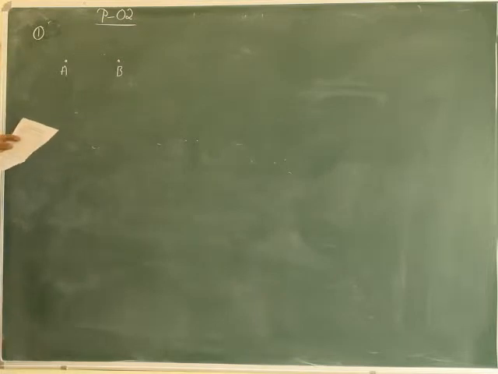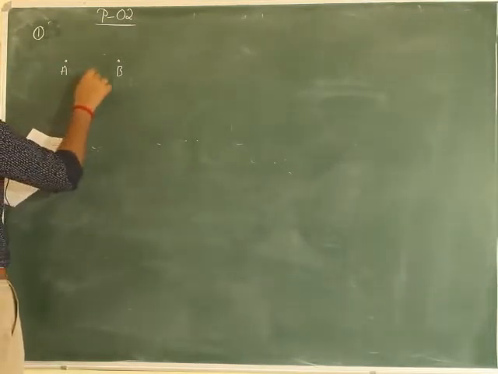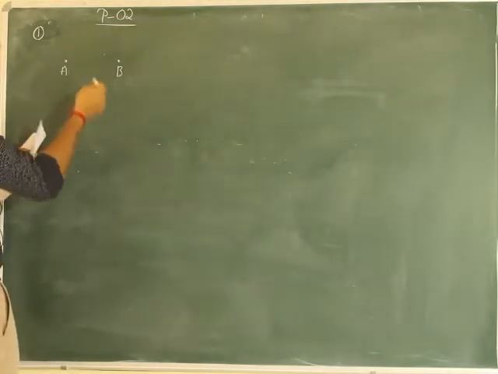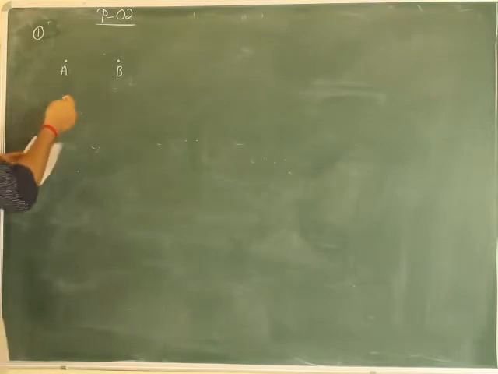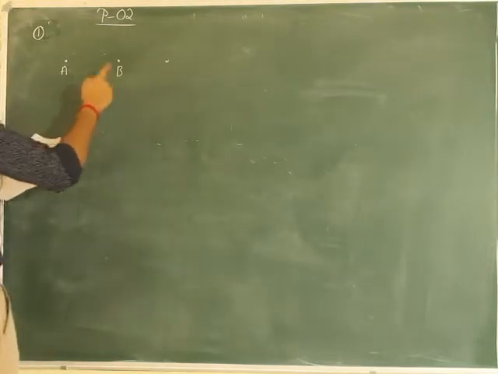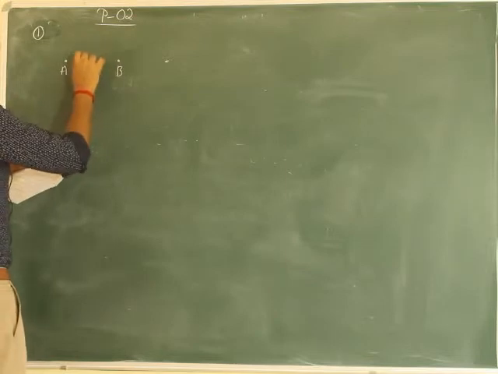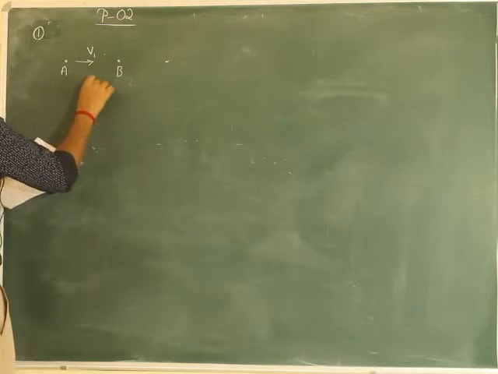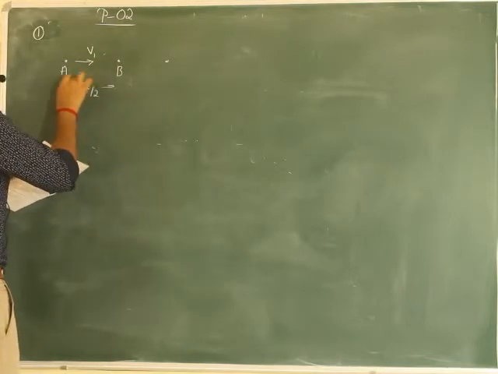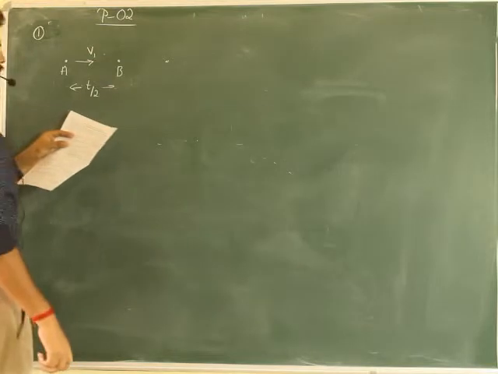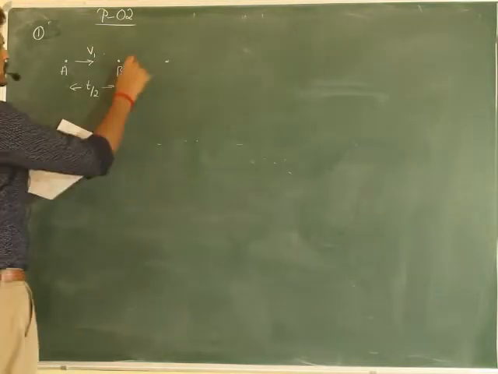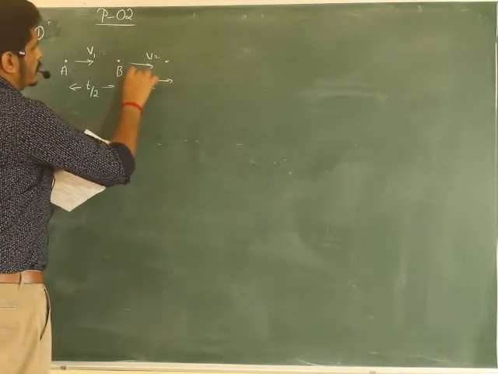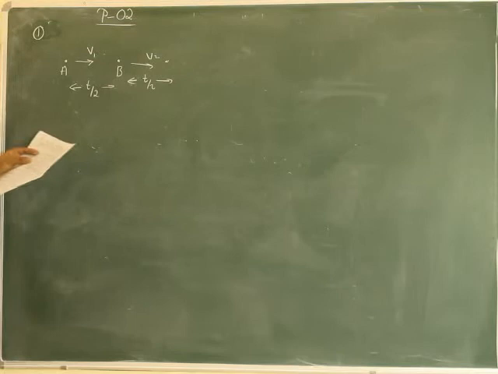Next, for the first half of the time, it is mentioned, half of the time means T by 2; you can take that, no problem. They have mentioned velocity v1, so it is moving from A to B for half of the time. Total time T, from A to B takes T by 2 with uniform velocity v1. For the next half of the time, it moves with velocity v2, again T by 2. So this is the basic diagram.